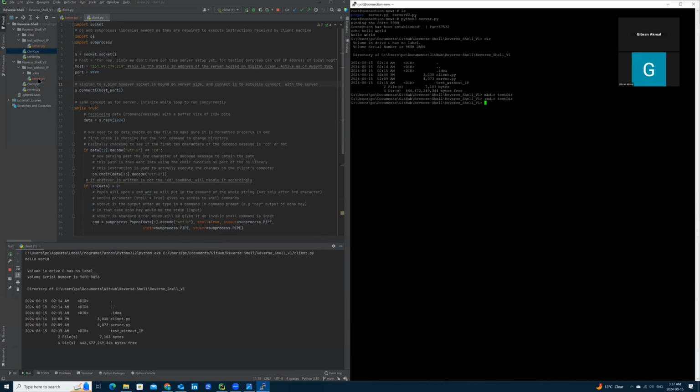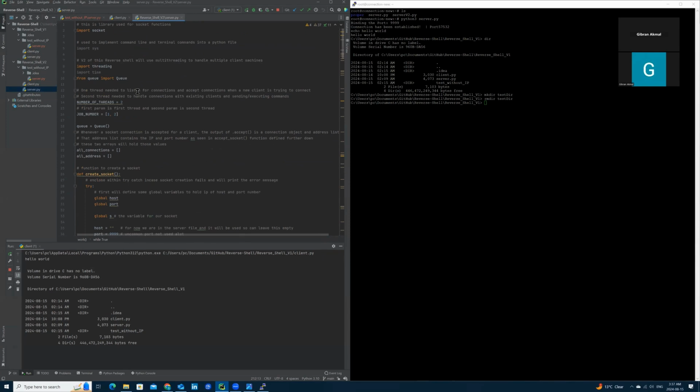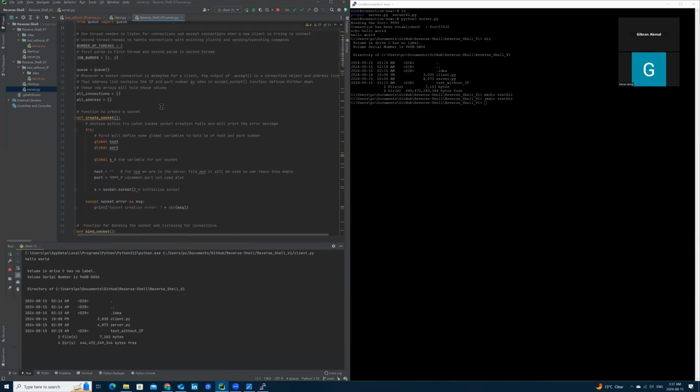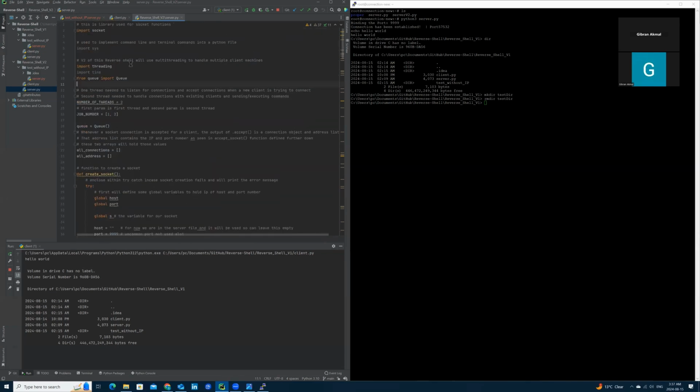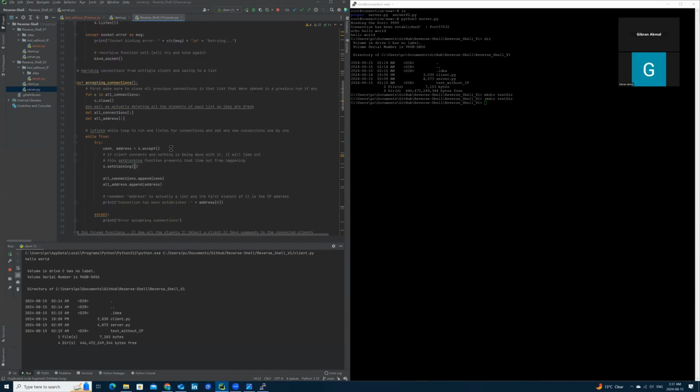However, the basic idea behind that is the client.py file stays exactly the same. However, the server.py file is modified, and I use some multi-threading, where I have two threads running, and each of those has a distinct job.